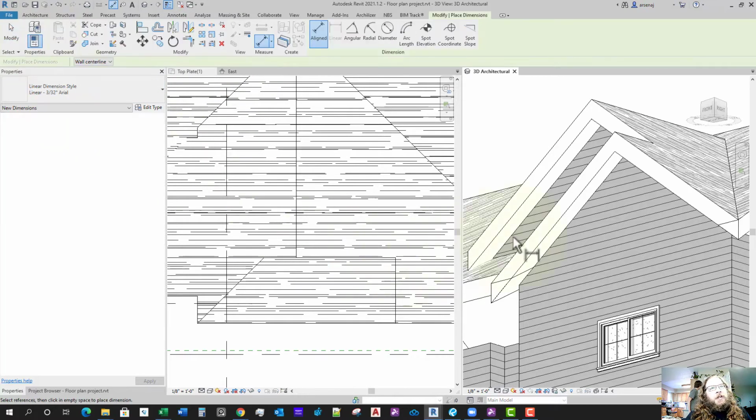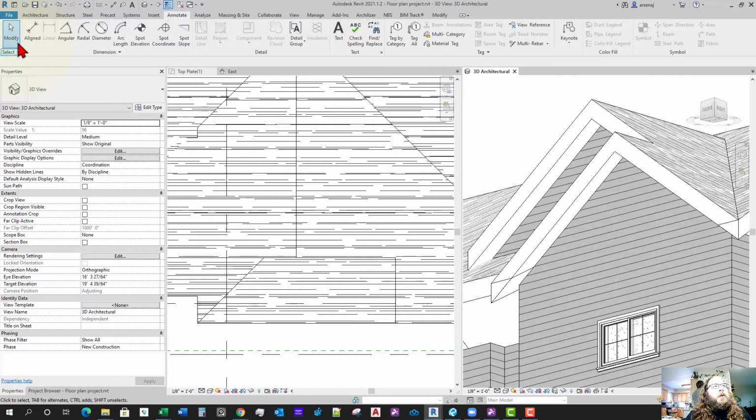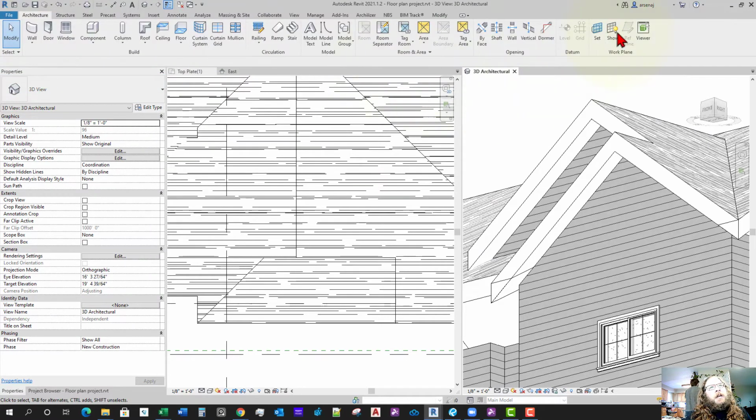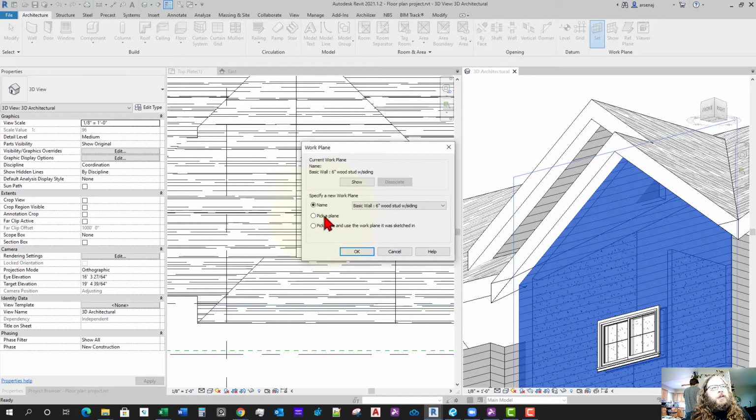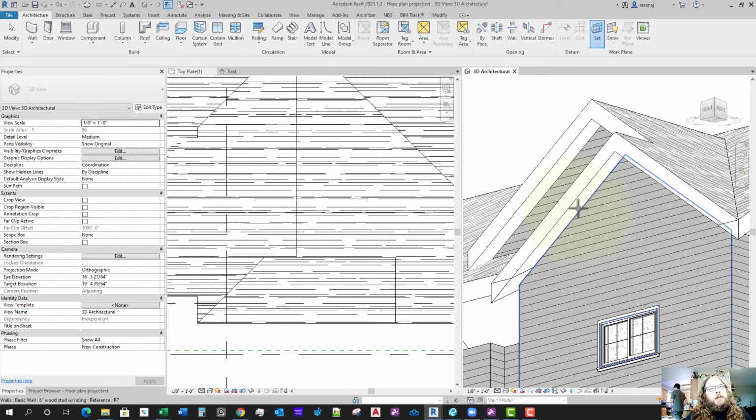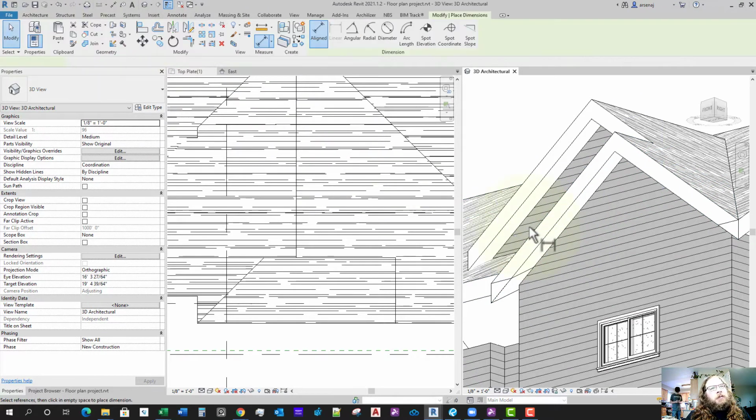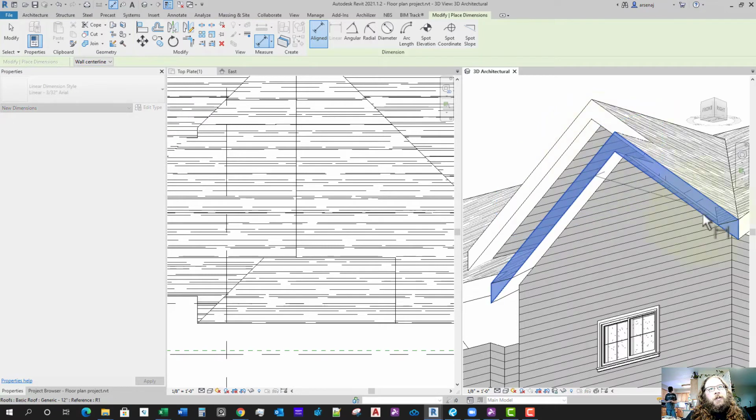Get an aligned dimension. Pick this face. Oops, actually I think I want to set my work plane to the bottom of the eave so that I can get a dimension in the correct direction.